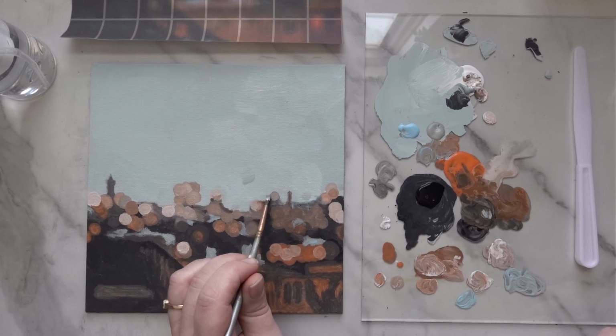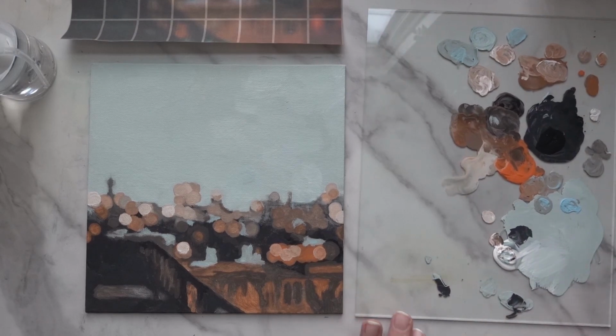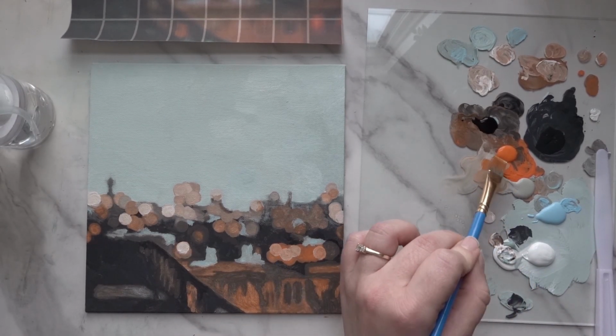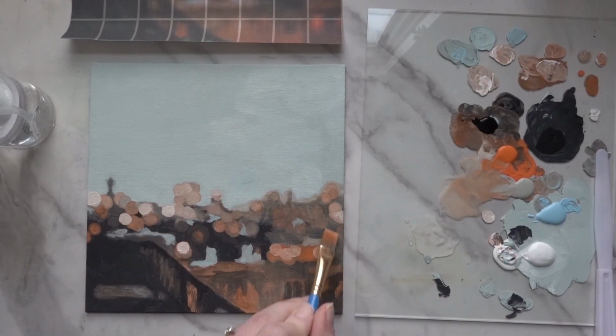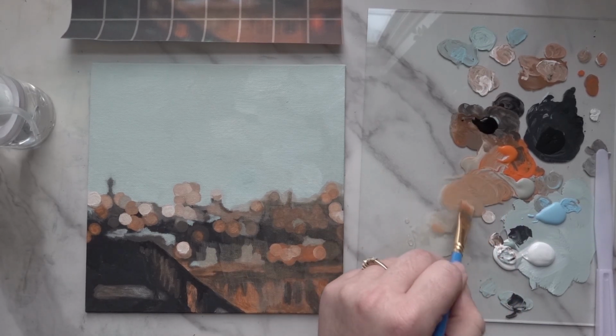See, I'm finishing up. I've used some of the gray mixed with the blue to create those more cool tone spaces of the piece. Now listen, because this is very important. Let this layer dry. It must be completely dry before you do this next part of the process. So stop and wait for it to completely dry, where if you touch it, it's not even cold from dampness. It won't take long because it's acrylics. Just let it completely dry.